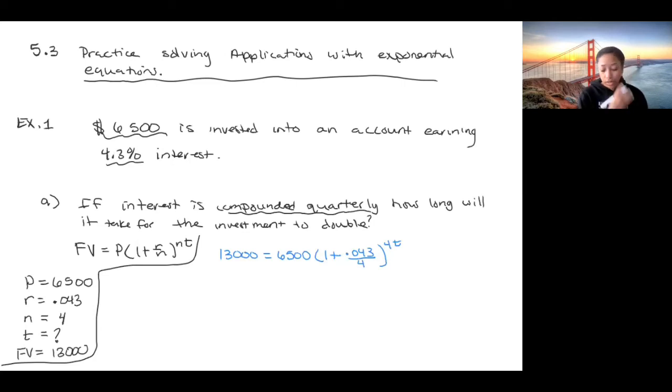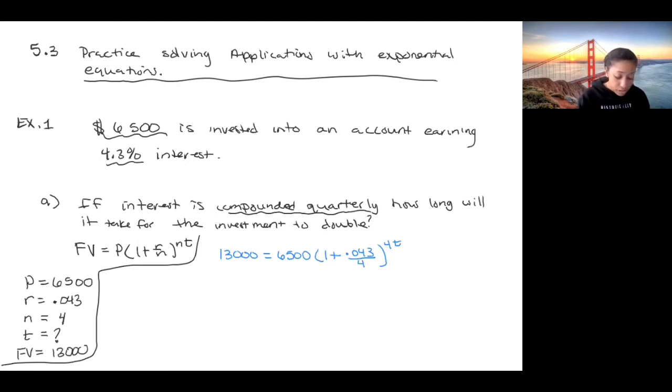Now, to solve this, we know that the variable T is in the exponent. We're going to have to isolate the exponential term, take the log of both sides, bring down our exponent, divide. It's the same process over and over. You just want to be careful, it looks kind of messy. It looks like it's a bunch of terms and decimals in there. What's this 1 plus 0.043 over 4 thing? You may want to simplify that a little bit more if you don't like to see the fraction written that way. That's up to you.